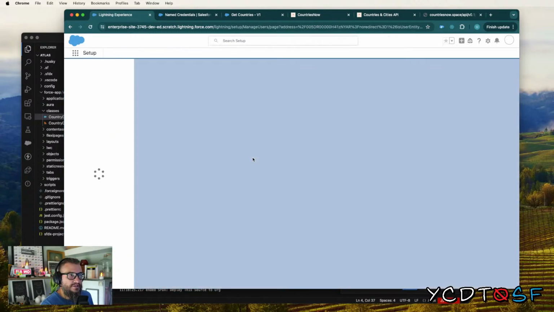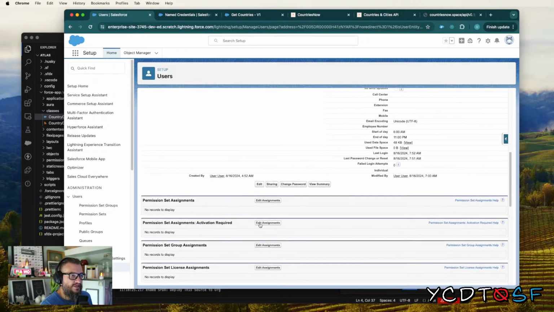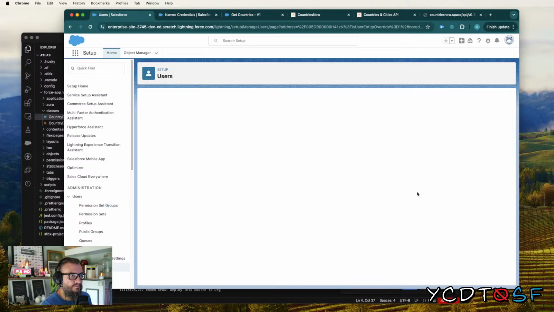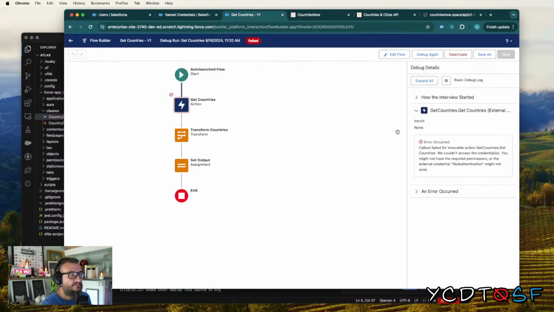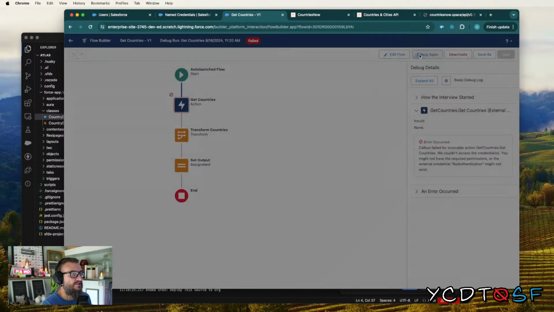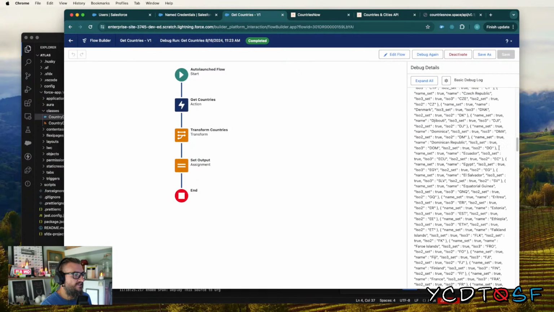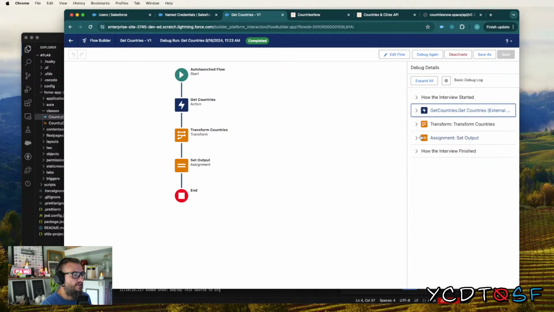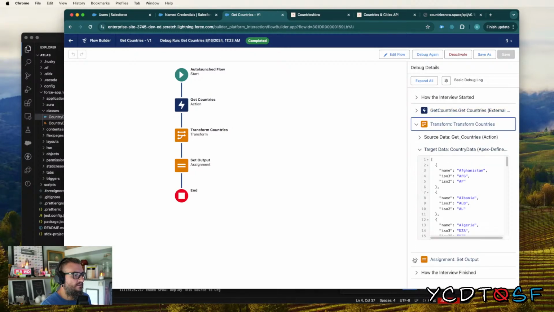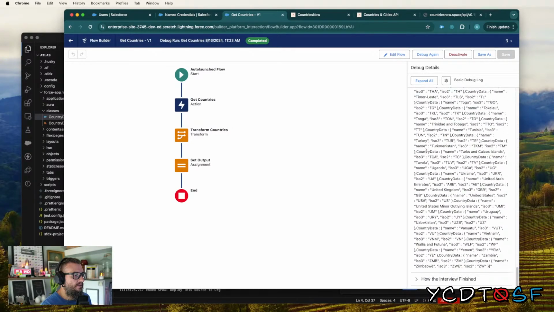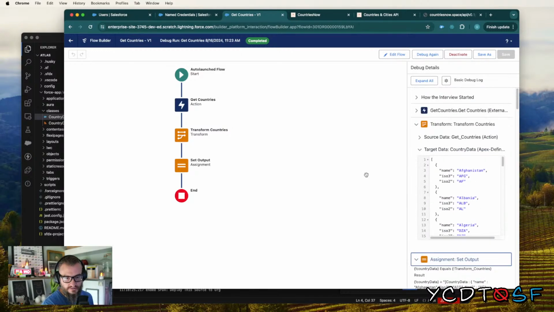And because this is a scratch org, don't ask me why, I can't assign from the permission set group. I have to assign from the user because I can't see anything. Now, let's see how we did. Can we run this again? Cool. Piles of data, transformificate, outputify. That's it. But it's structured when it comes back. So when we actually call this thing, we'll get back what we expect.